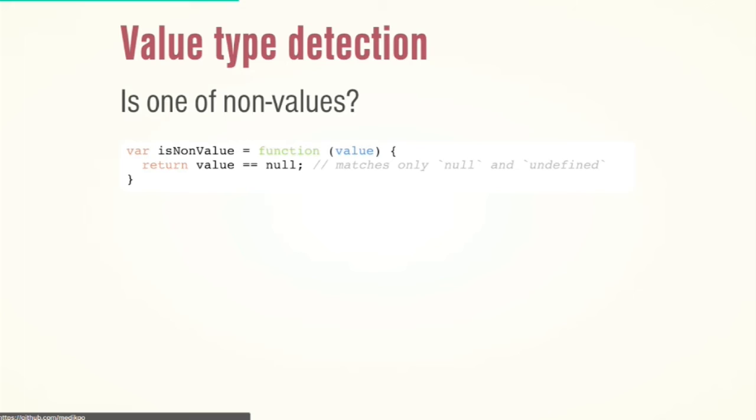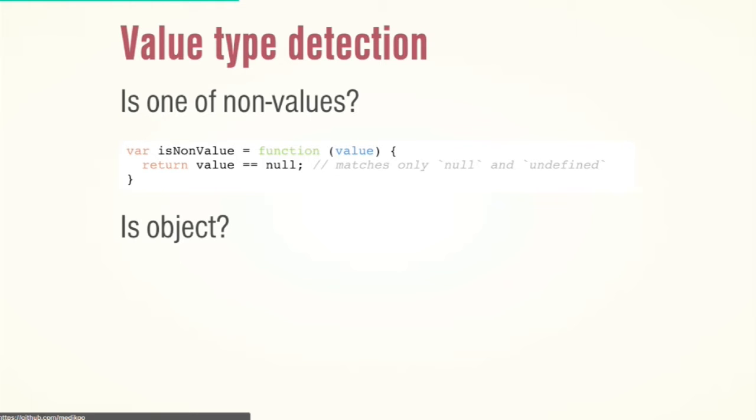So this is short, and it's actually the only case where using the double equality operator is kind of justified, because this will match strictly null and undefined. In our code, it's simpler to write this instead of triple equals null or triple equals undefined. This kind of check is used very often in the internals of JavaScript, and usually in APIs you also check it quite often. So this is a very common function for type checking.